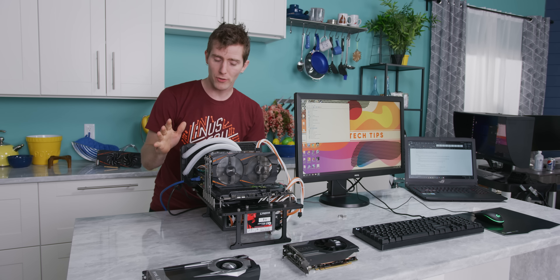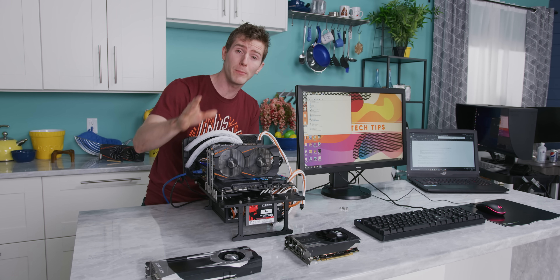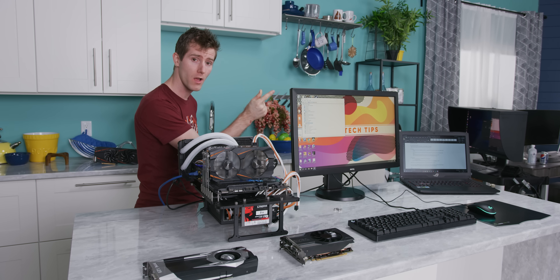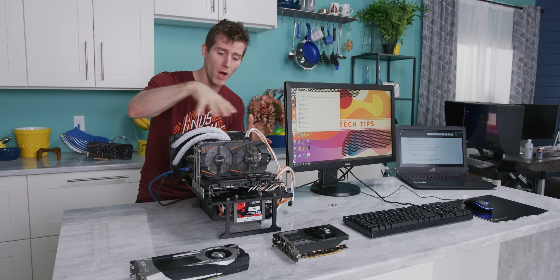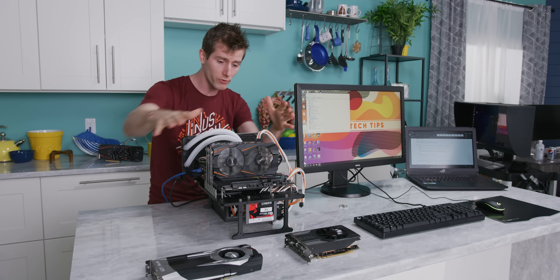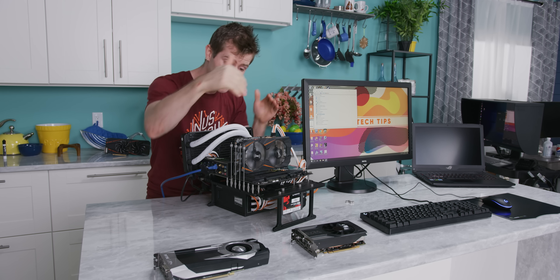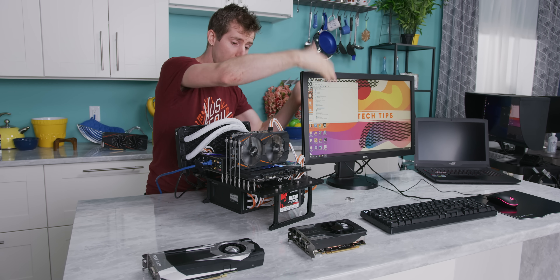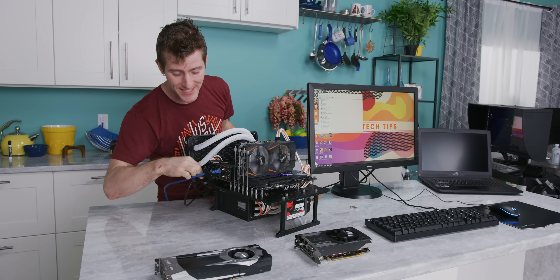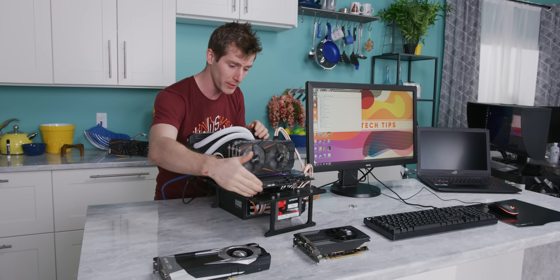So here's the situation right now. We're not quite starting from scratch, but pretty close. We've already disabled driver signing — you can see how to do that in our previous video where we used the modified Chinese driver. But other than that, we're looking at a pretty bone stock configuration. Our P106 mining GPU is installed in our system, but the drivers for it are not loaded. We're running entirely off of the onboard graphics built into our CPU.